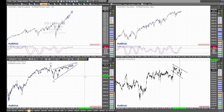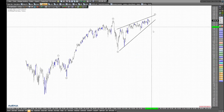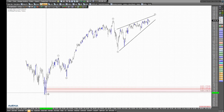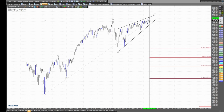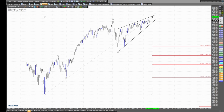What is sharply? Well, how far is far? The minimum I would expect is something to set back a movement like this here. To find out a level for this, you can draw something like Fibonacci from the lowest end of this chart to the highest point, which is maybe not given right now. Currently it's roughly here. It can be a little bit higher. I'm just drawing it here.